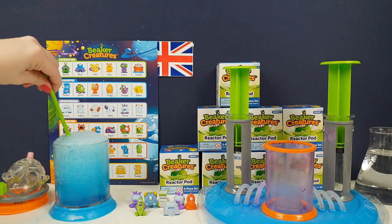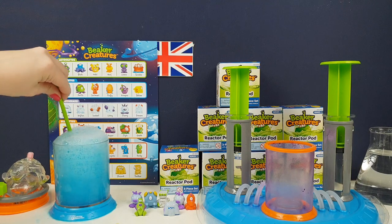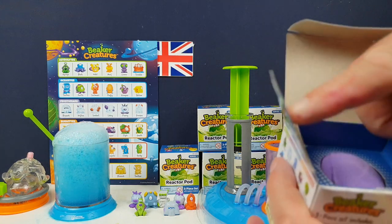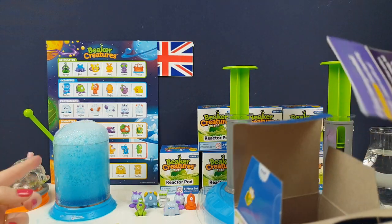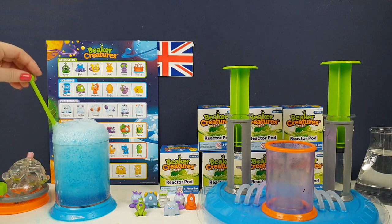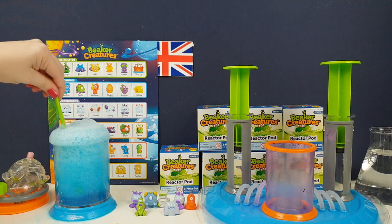Now come on, boy. What are you doing in there? Right, so what one am I going to have? What are you going to have in your one? Oh, I've got a purple one. It looks like an intergalactic space drink, doesn't it? What do you reckon it tastes like? I reckon it tastes like blueberries.